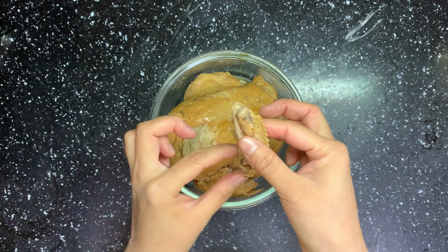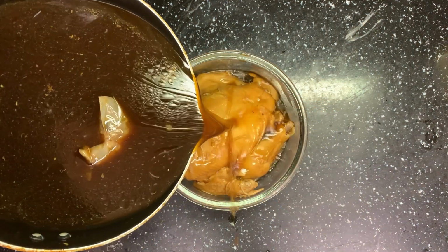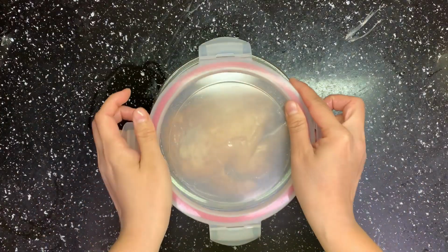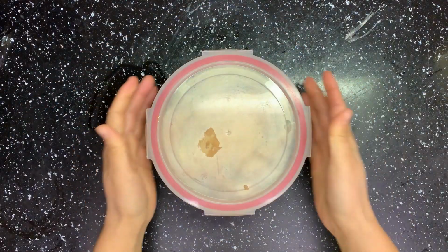It's super tender and tasty. Add in the soup till it covers the chicken. Put it into fridge before I eat it all. Don't do it, it's for tomorrow.